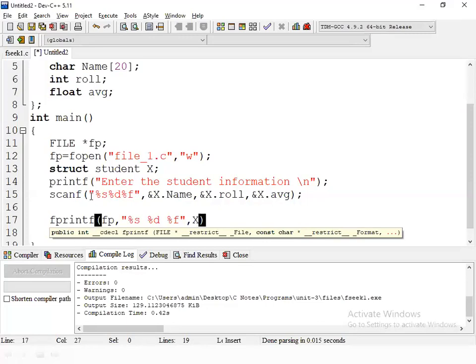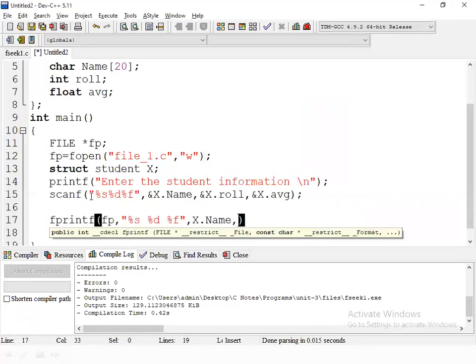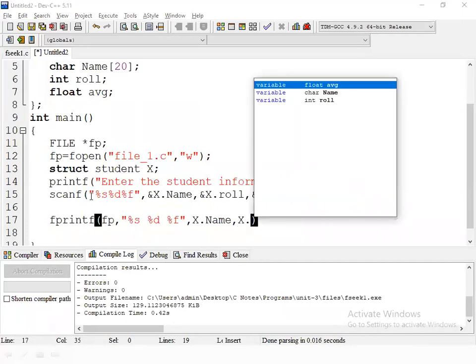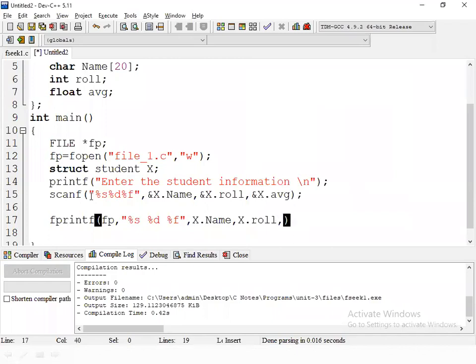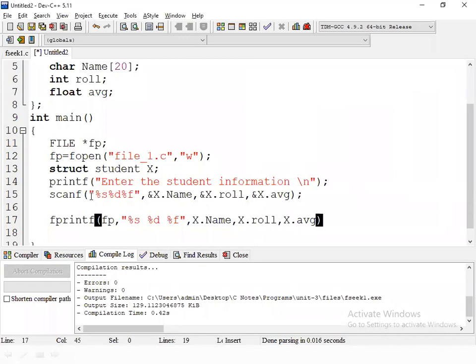These are the variables: x dot name, next x dot roll number, next x dot average. Like that, we can store this entire mixed information into this file.